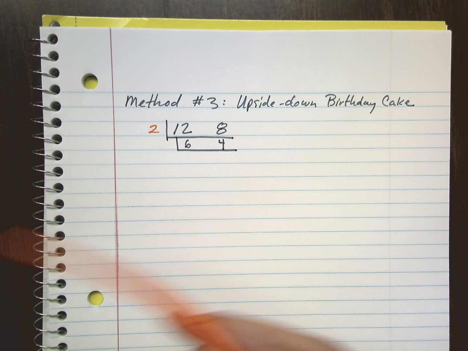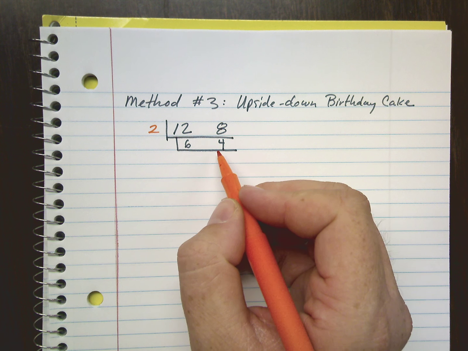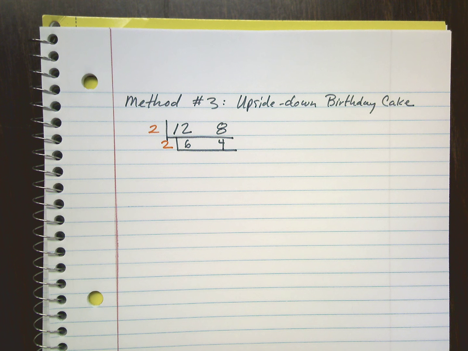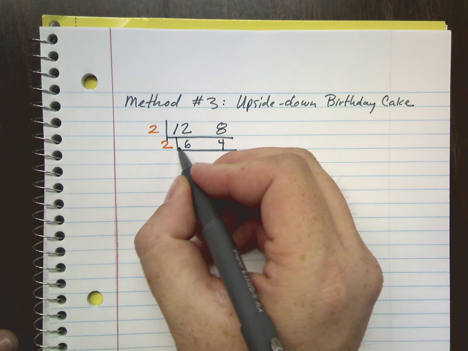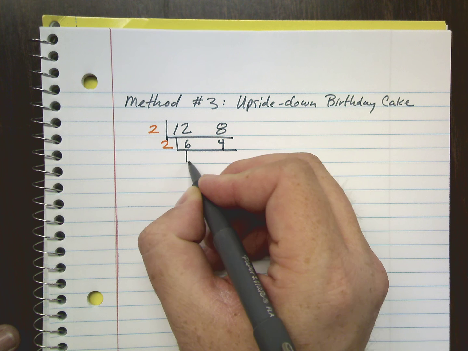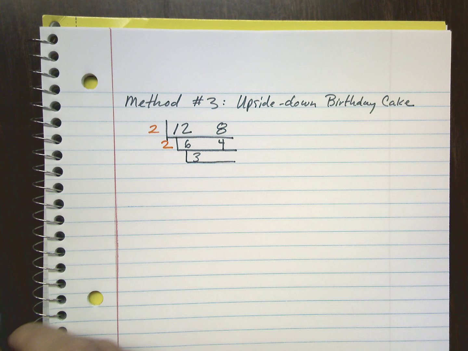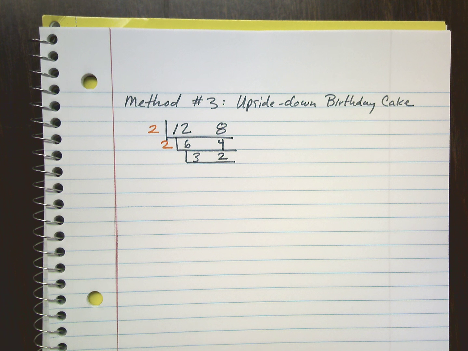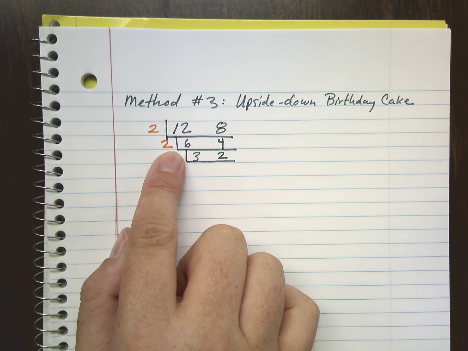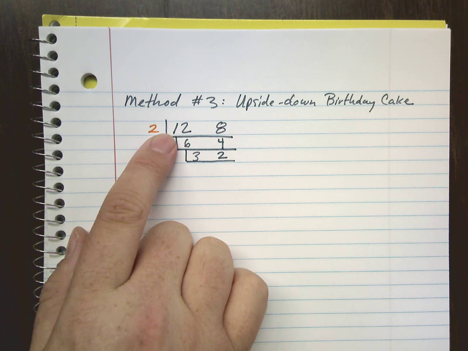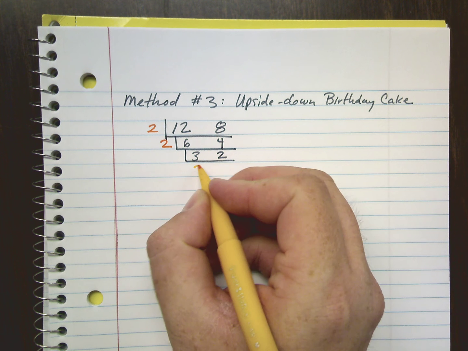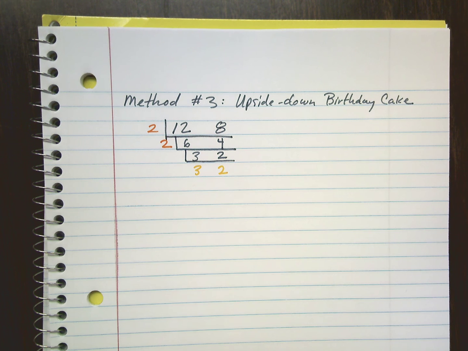So I'm also going to pull out another common factor between 6 and 4. And so another factor they have in common, I know they're even, so I'm going to choose 2 again. So there's 2, and so now this becomes 3, because 2 times 3 is 6, and 2 times 2 is 4. So I used the distributive property to pull out a common factor, and then I pulled out another common factor. And what I'm left with is 3 and 2, prime numbers down here.